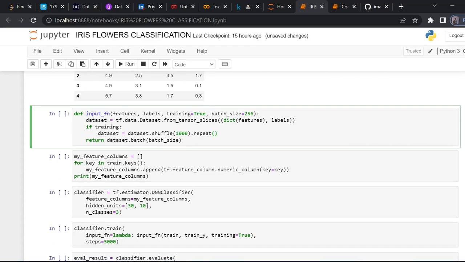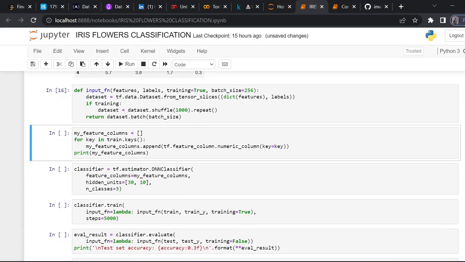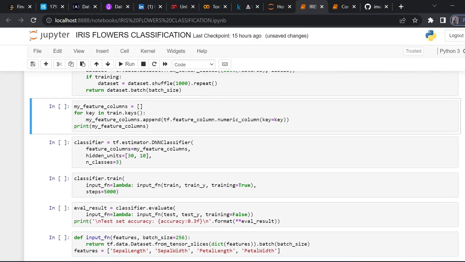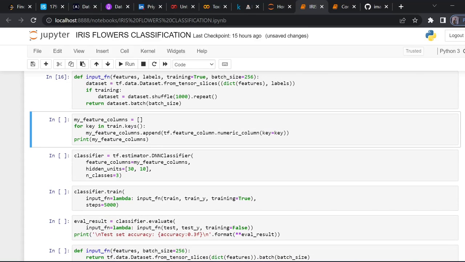Now I'll define an input function. In order to take input from the data set, we should define an input function. So here I ran this cell. Now, for example, if we have certain columns which are numeric or categorical, in this data set we have all the numeric columns which contain all the numeric values.